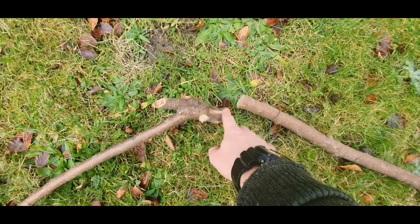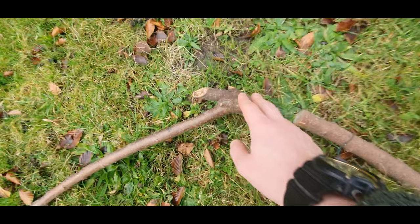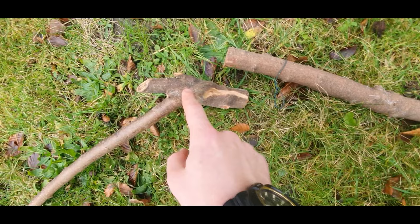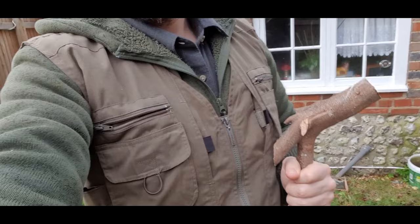And then the end of this was this piece. Very long, thin. Again, this is about the thickness of my thumb, and I've got quite small hands. So I had intended this to be another piece with a handle. It might still make it, but as you can see, the bark split when I cut it. So I may just take that off, but it's quite a long piece. The top of it comes to my chest, and that's when it's still slightly bent. So actually that could be a hiking stick as well. So there you go. Three sticks from effectively one branch.